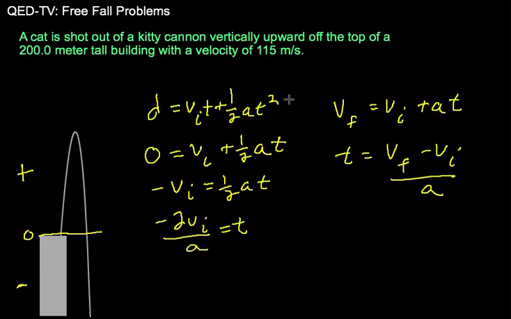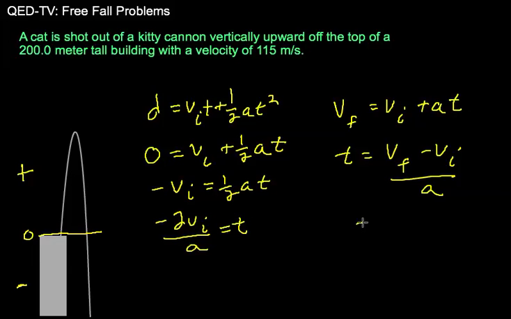So I can use either one of these equations. This equation normally I don't use unless I am landing at the same spot that I started, because then I could put in a 0 for this. But imagine that we were going to go down to here or something. Well, then I couldn't put in a 0 for the displacement. I'd have to put in, like, if I went all the way to the bottom, negative 200 meters. That's how far I am away from my starting. And therefore, I'm not going to be able to just divide a time out of this, and I'm going to end up with a quadratic. So that could be kind of nasty if the displacement didn't end up being 0 there. So either way, I can do this.